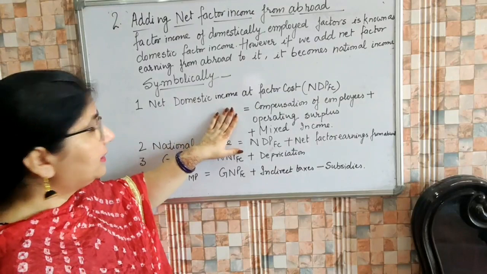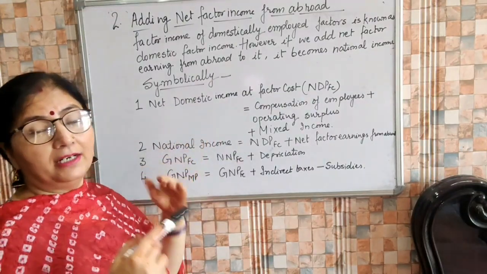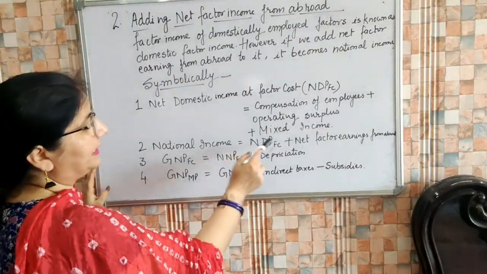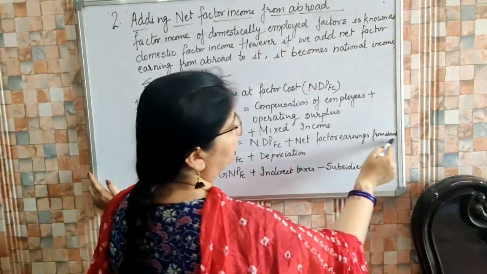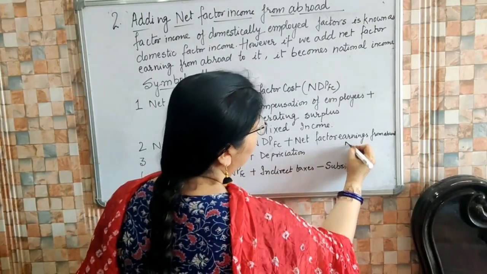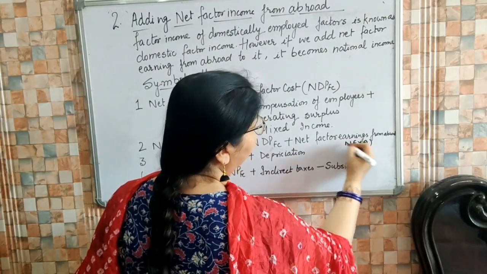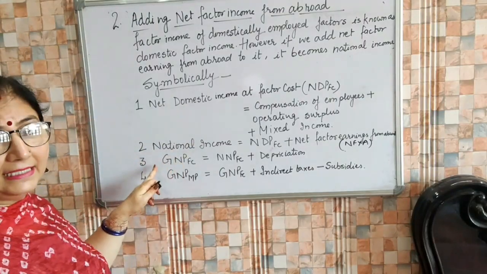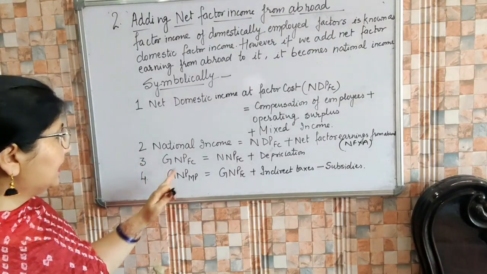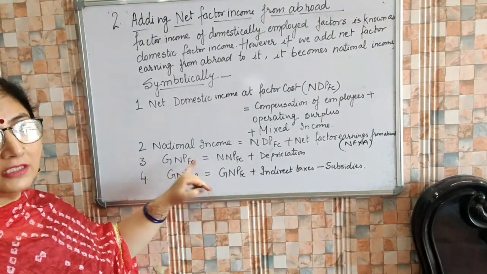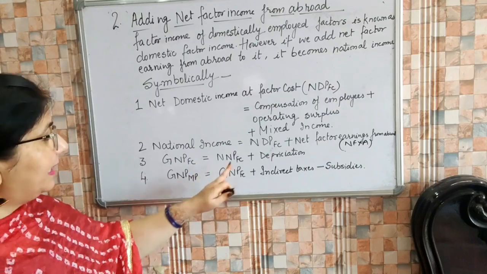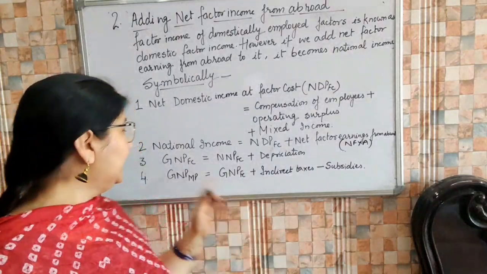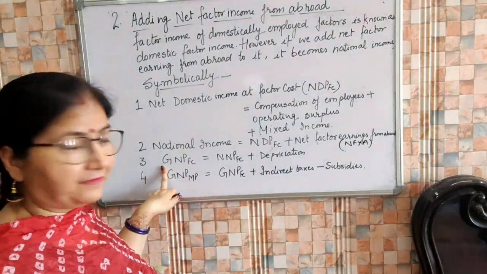Now that will give us only the domestic income, and now we have to convert the domestic income into the national income. For that, NDP at FC plus net factor income from abroad, or you can also say NFIA. Now the next concept which we can calculate from the national income is GNP at FC, gross national product at factor cost. For that, national income plus depreciation or consumption of fixed capital we will be adding, and we will be getting GNP at FC.